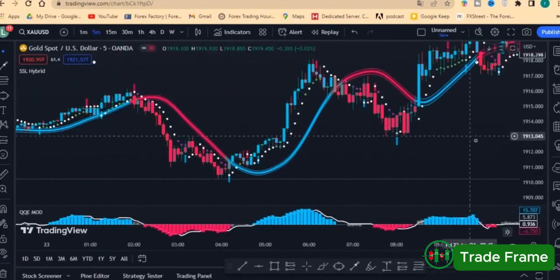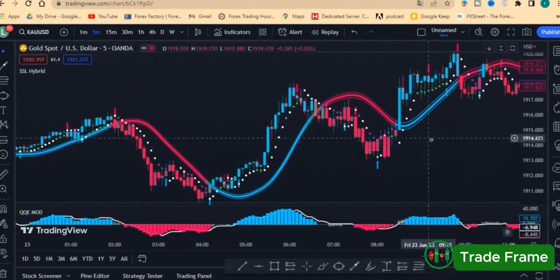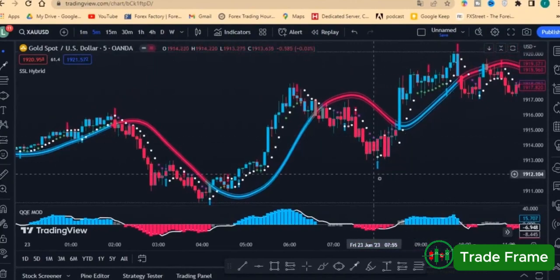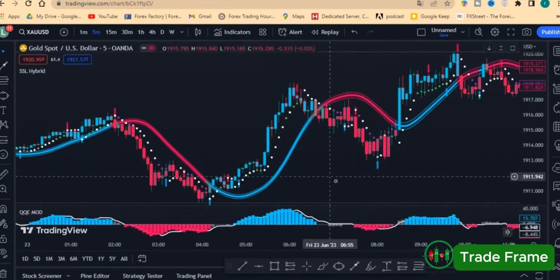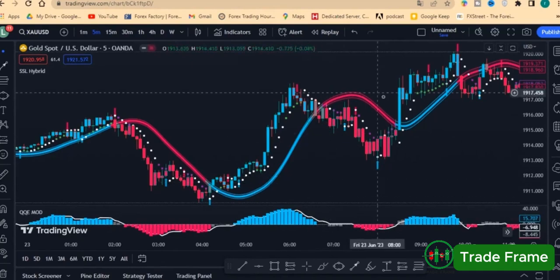Look, friends, for example here, it has turned blue and indicated that we are going to experience an upward trend. But when we look at the second indicator, we see that there is no trend change and its bars remain red and have not turned gray or blue, so we shouldn't enter a trade based on the signal that the arrow has issued. And even this moving average here does not show us any trend change.